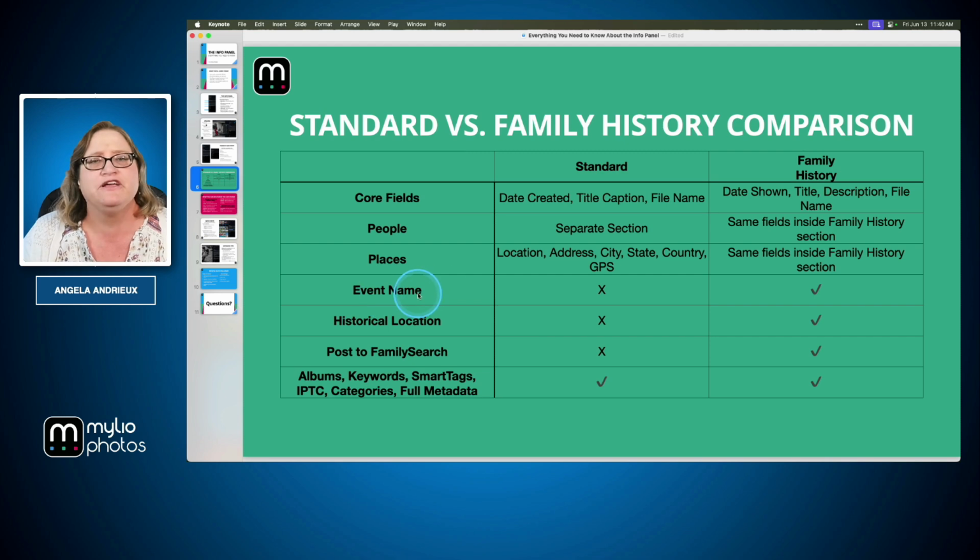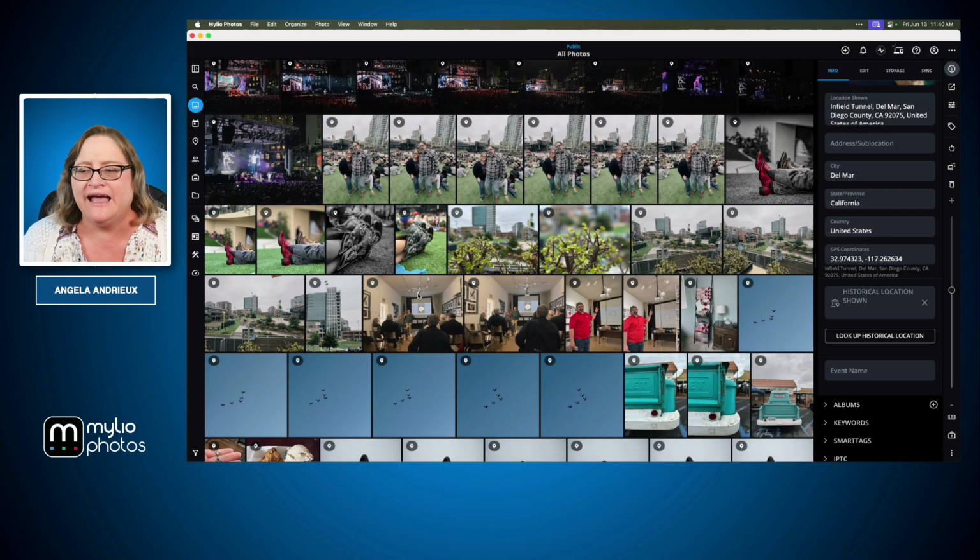Oh, and one other field here called event name. If you are, again, big into family history, you have event names. This is separate from events on the calendar in Mylio. So this, again, only shows up in this family history view. It's just another place for you to put, you know, grandma's birthday or mom and dad's anniversary. You can put that event name there.